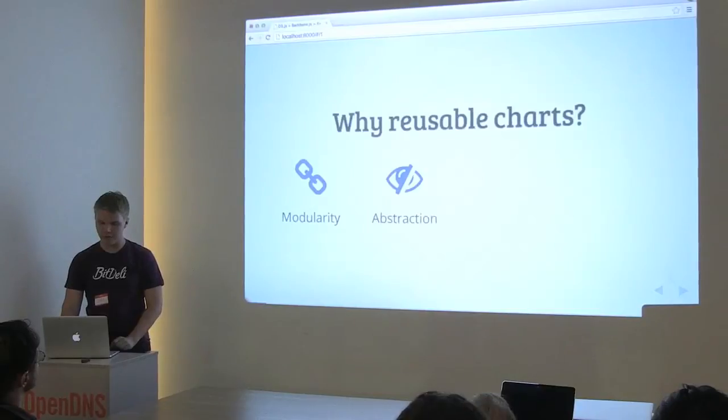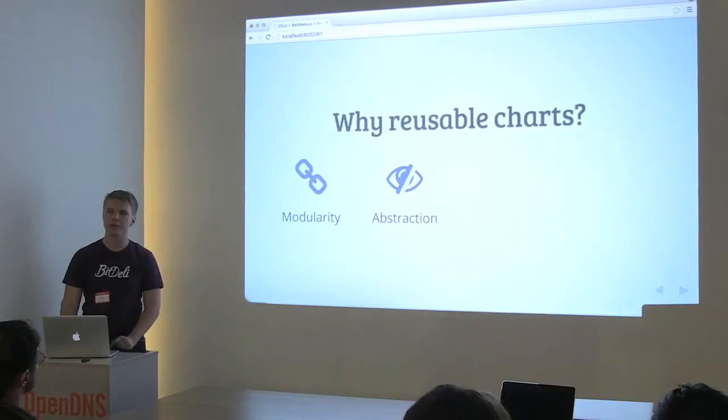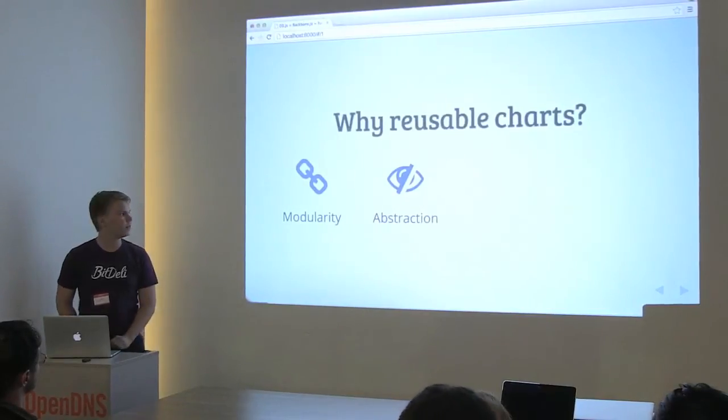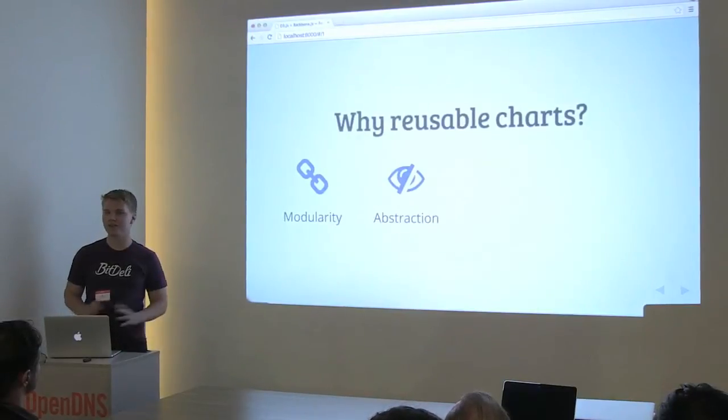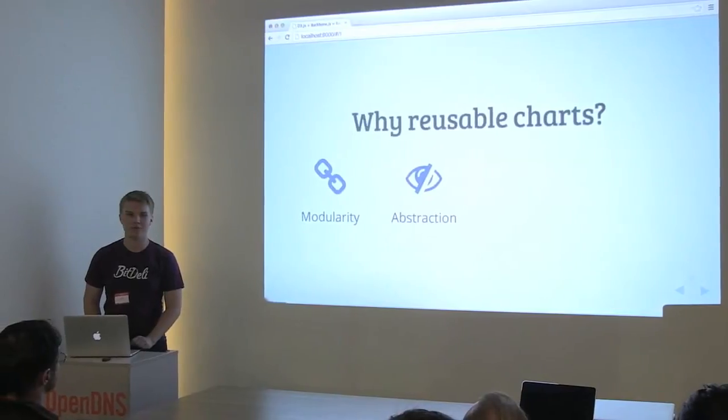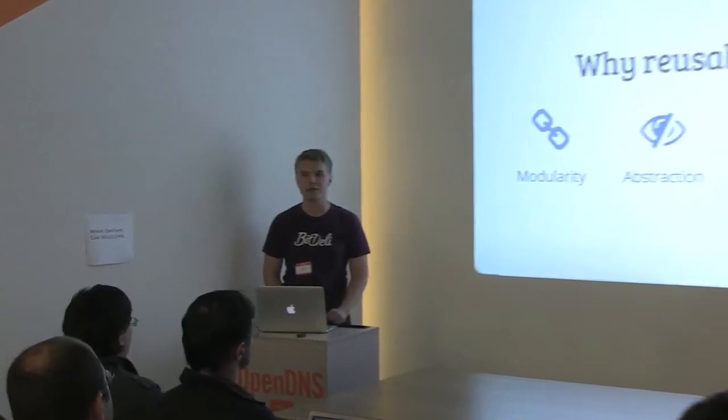One other interesting thing is abstraction. Some may see this as a good thing, some may see it as a bad thing. But for a Backbone developer, abstracting away the D3 code is actually a good thing. We're all D3 developers here, but some people see D3 as a really hard piece, like a visualization kernel. It's something that's really hard to get a grasp on. So for some people, it might be good to have D3 as something they can use, but they might not have to understand it.